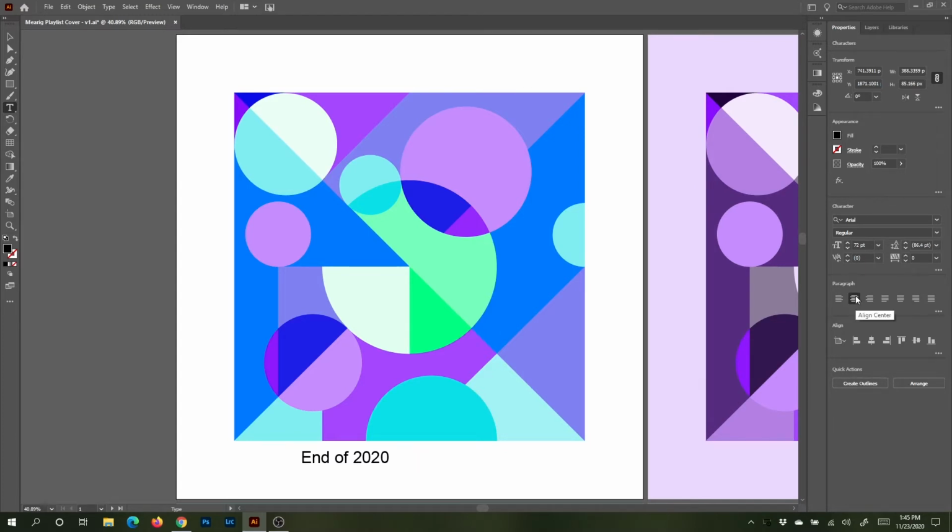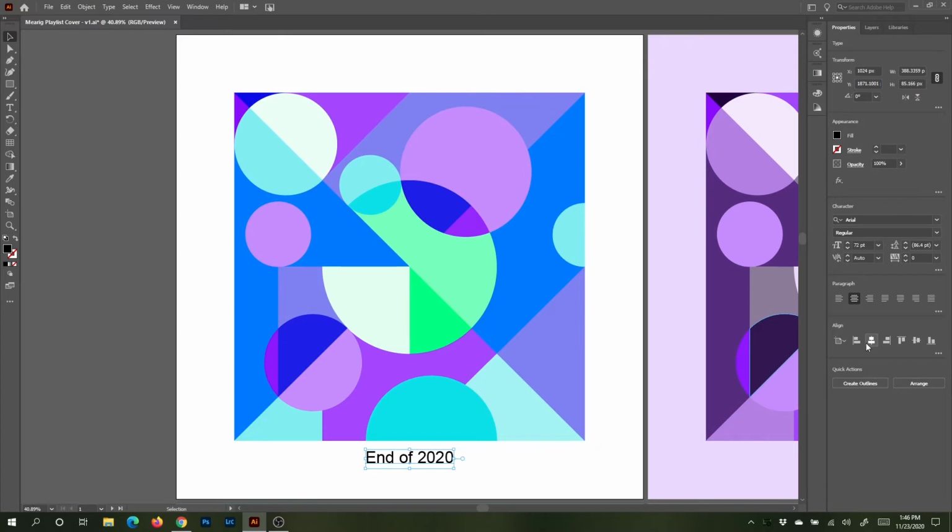Mine is already center aligned. Yours probably is left aligned as a default, which surprisingly makes it look like it's more centered. But I'm going to do center align, and then I'm going to center the type. If it doesn't center the type when you click that, we can get onto our selection tool instead of the type tool, then come back and just align that to our artboard.